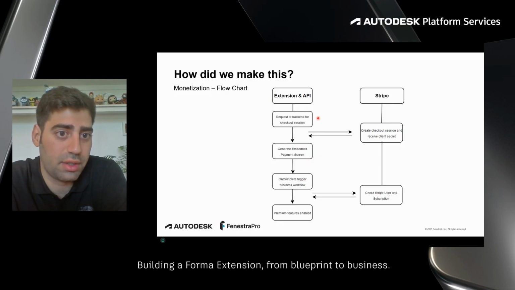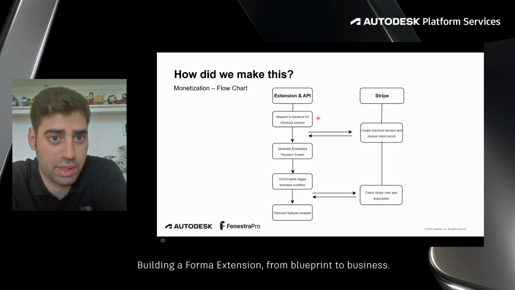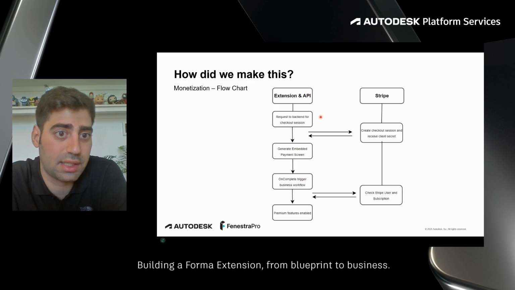When you hit subscribe, we are sending an API request to the Stripe side using checkout session. From this API call, we are going to receive a client secret, and we hand that secret over to the front-end side. Using that client secret and the public Stripe key, we can generate this embedded payment screen on the front-end side.